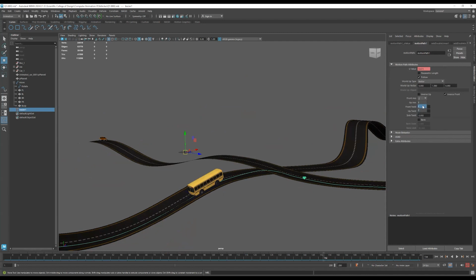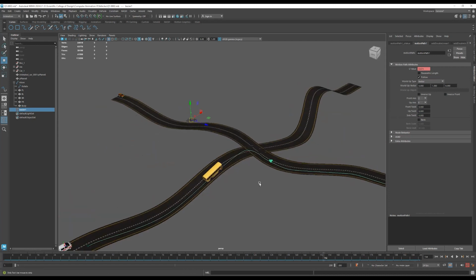I can change it from here, for example, to Y, to Z. I can put it back to Z. If I remove the inverse, you can see that the bus will face the other direction. Also, the up Y, I can inverse the Y also from here.